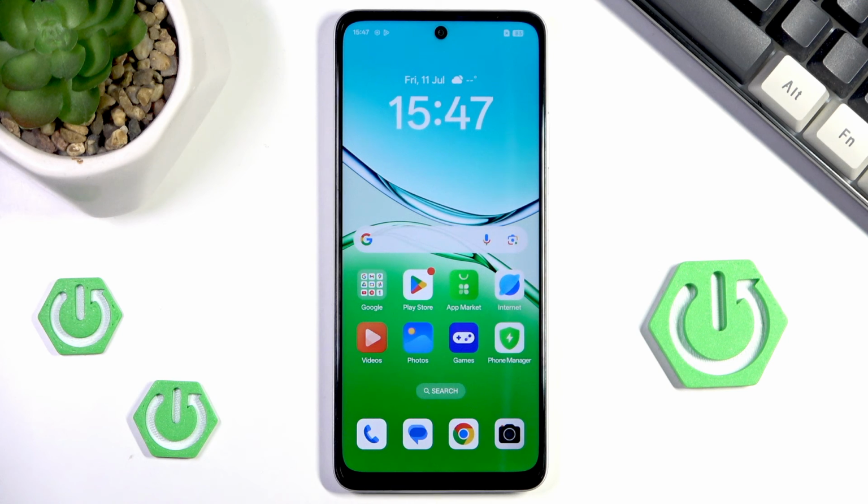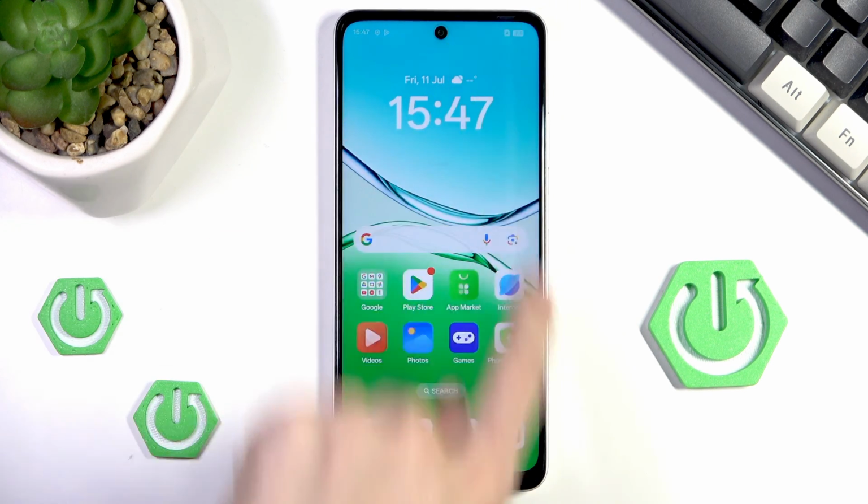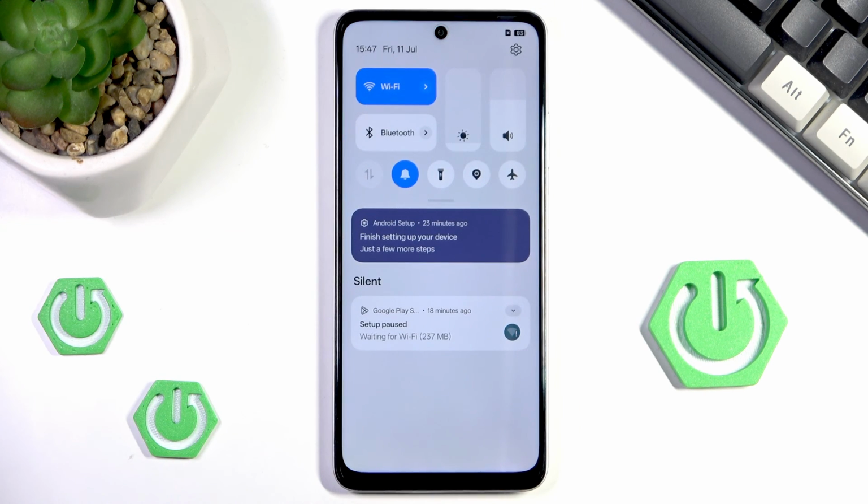And we can start with probably the most crucial and most important thing you can do: connect to a Wi-Fi. Now by default you actually do this while you're performing a setup, but maybe you have skipped that, so let's do it. You want to make sure that your Wi-Fi is enabled. As you can see now it's disabled, so we want to enable it once again.